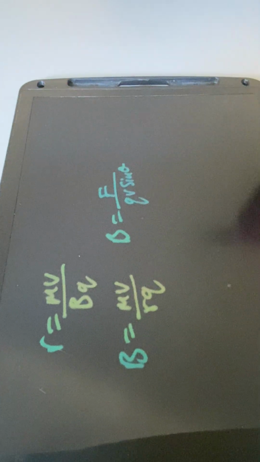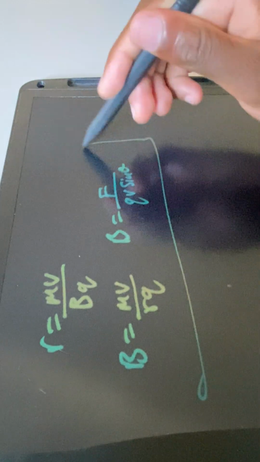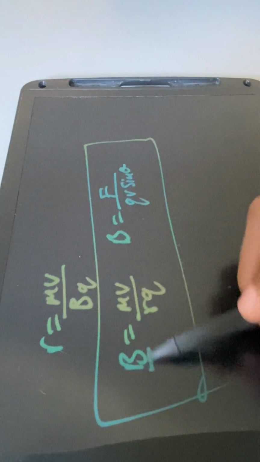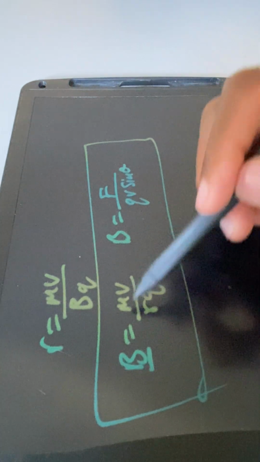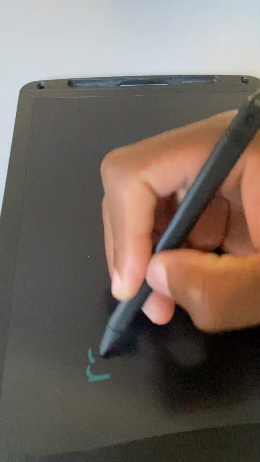So it depends on the type of question, depends on the scenario, like when you're reading a question. So now you have to know this equation, you have to know the meaning behind it, right? Which means also the magnetic field intensity is directly proportional to the momentum of the moving charge. That is very important.